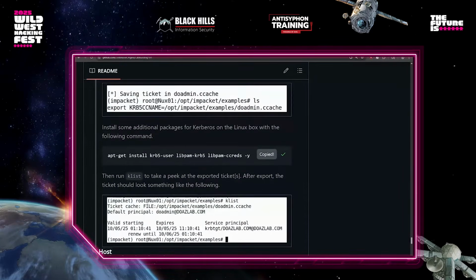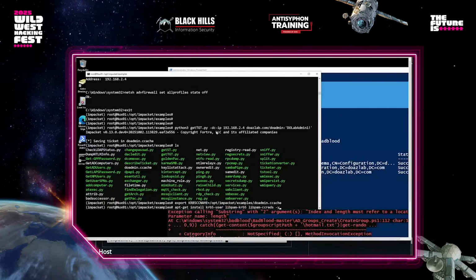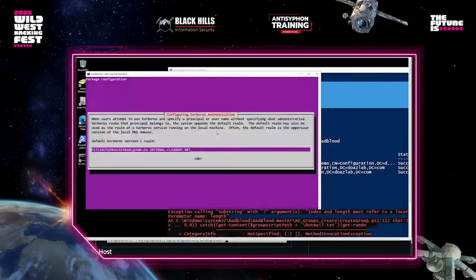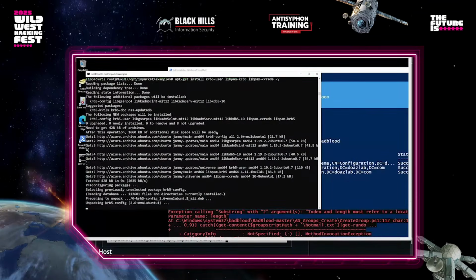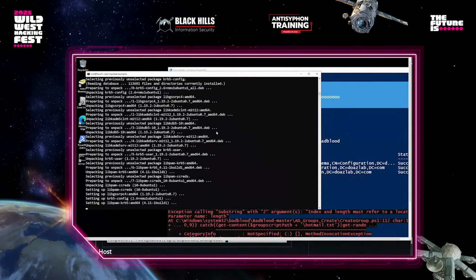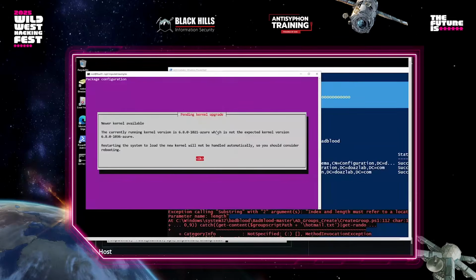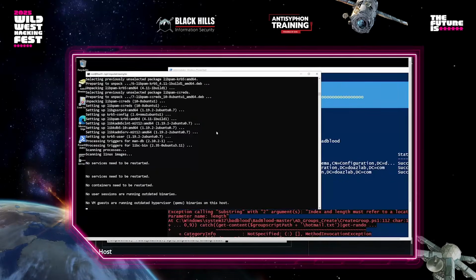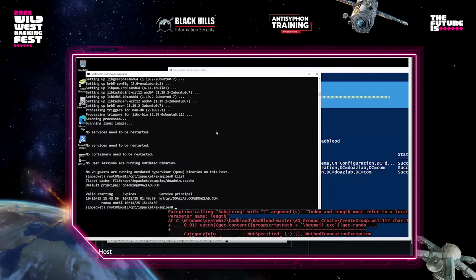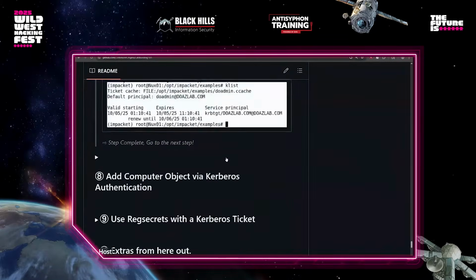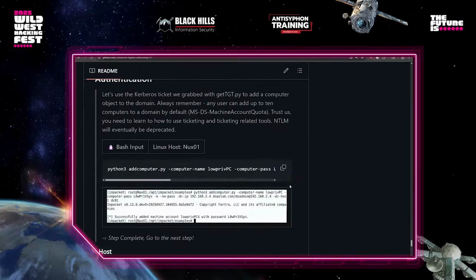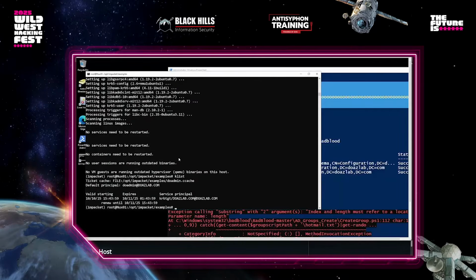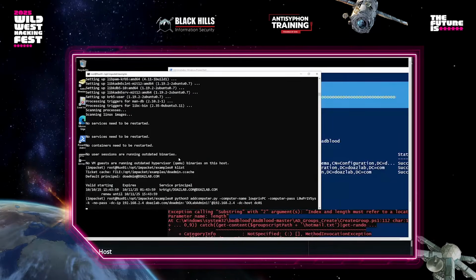We're going to install some tools that allow us to interact with Kerberos on a Linux box. There's a short list for you. If this is flying over your head, remember NTLM authentication is going away. We're not going to use it anymore. And this basically went through and authenticated with Kerberos. We now have a ticket back from Kerberos we're going to use to authenticate instead. And then klist tells us what tickets we have on this Linux box. At this point, we're now able to run additional tooling using the Kerberos authentication with the ticket rather than with the traditional username and password. So let's add a quick computer object to our domain here.